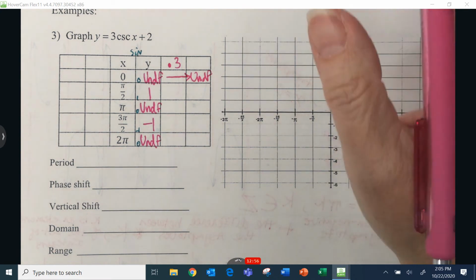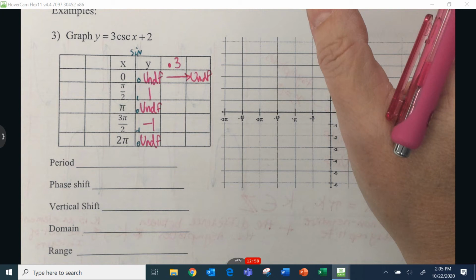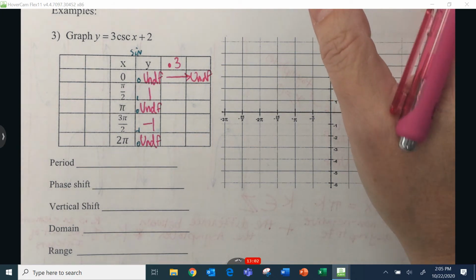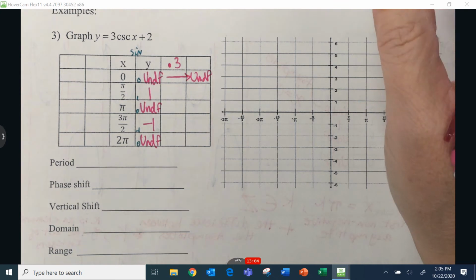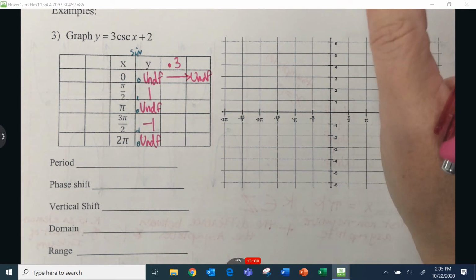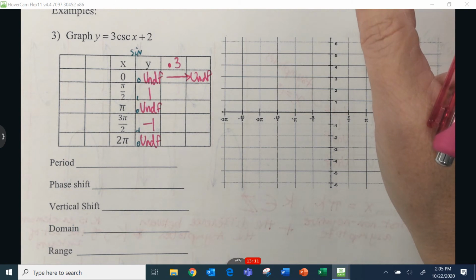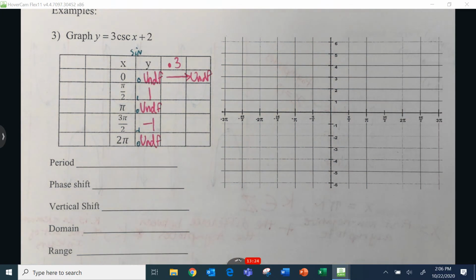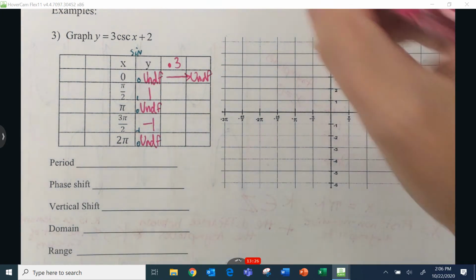UNDF is not an official abbreviation, but it is one that I will allow you to use. Don't make up your own. Don't use anything else. There is not a for real symbol for undefined. Okay? Do not use the symbol for no solution. There's not a symbol for undefined. But if we have to type stuff in Canvas, I'm okay with you writing UNDF instead of writing out the entire word of undefined. But I'll put both as an answer. Okay?